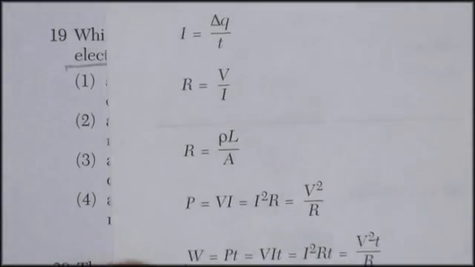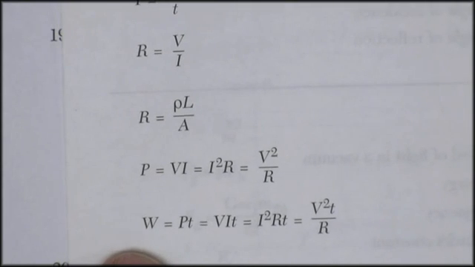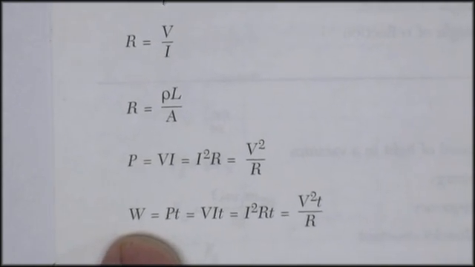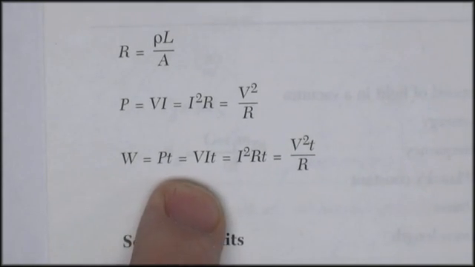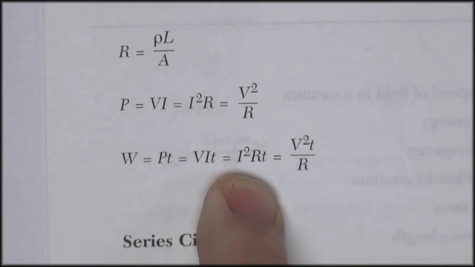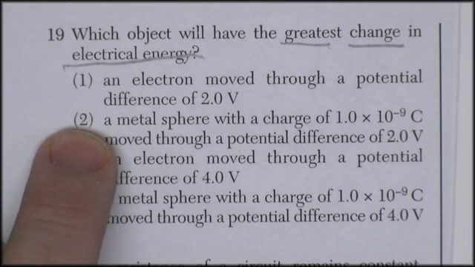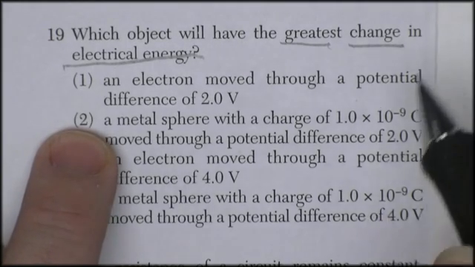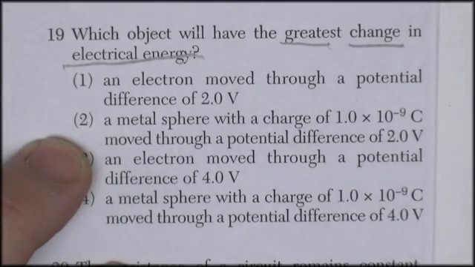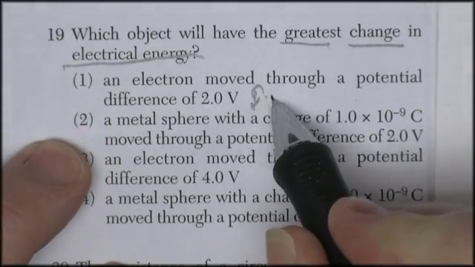So let's see, that's power times time, voltage times current times time, current squared. We've got some equations. An electron, that's charge, moving through a potential difference of 2 volts. We've got charge and volts.